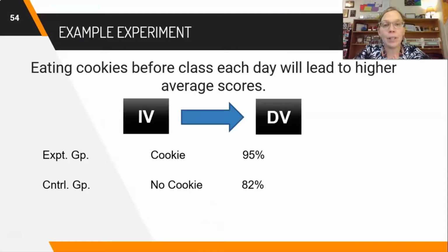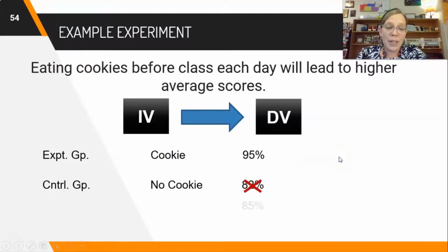There's another thing that we need to keep in mind when we look at the results of our fake experiment here. So if you look at our numbers here, we have our experimental group, 95% was the average score. I think I said 95% passed, but I meant the average score in the experimental group was a 95%. And then in the control group, it was an 82%. So there is a difference. The question we have to answer as scientists, though, is this a big enough difference to make it what we call significant, right? So is that a big enough difference that we can say, okay, cookies really do influence learning?